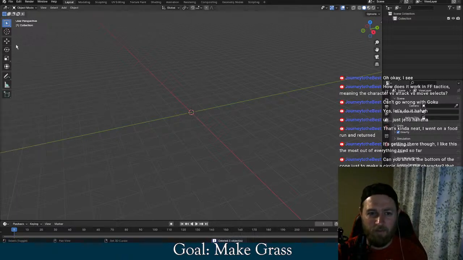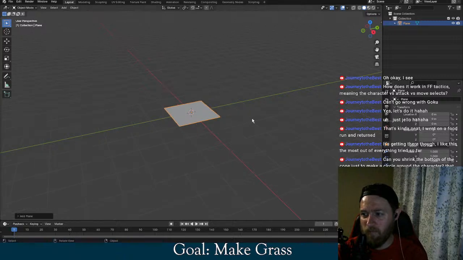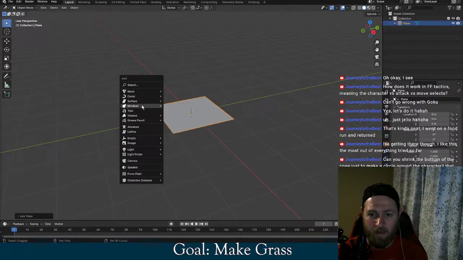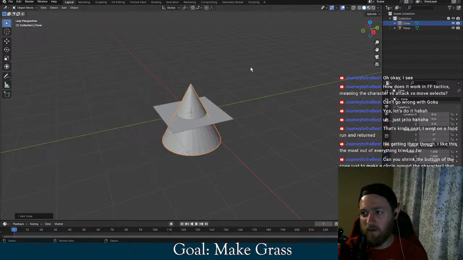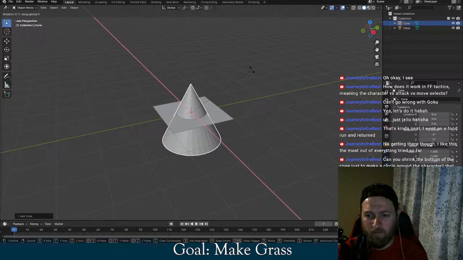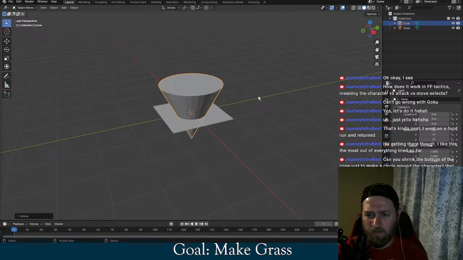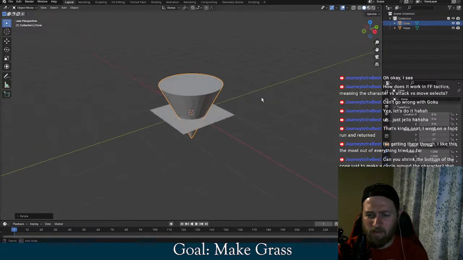So Shift A was your secret for that. Yep. Plane. Okay. I think it's already a 2x2, which is great. And then let's add a cylinder cone, I guess. Let's flip the cone 180 degrees. Okay. I think that's really it.